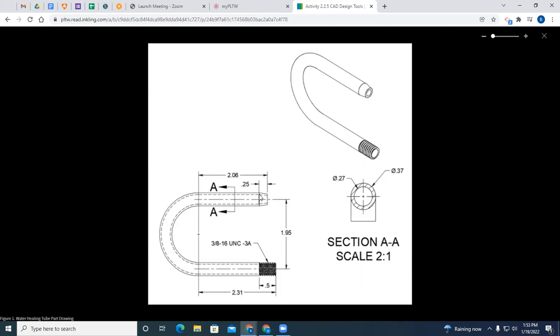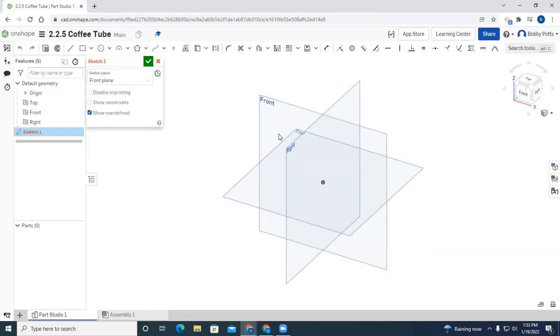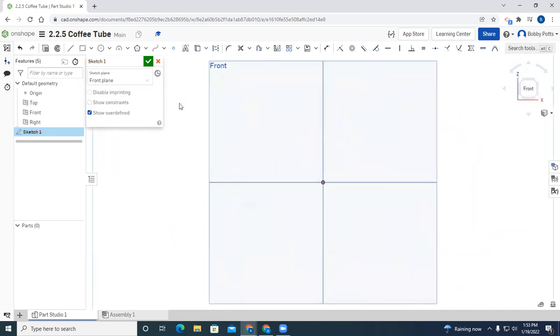Now this line right here, it tapers off a little bit. So I'm just going to make from here to here, and then we'll add this on in a minute. So this is 2.06, and then we're missing 0.25. So sketch, I'm going to draw my front view. Just going to come up here, make a line from there to there, and it was 2.06, but I'm going to subtract the 0.25. That's that little extra edge. Hit escape, and I've got this line here.